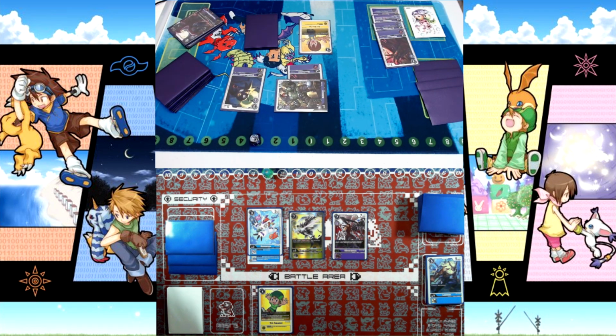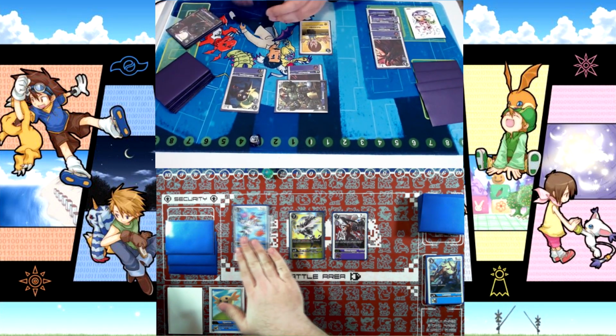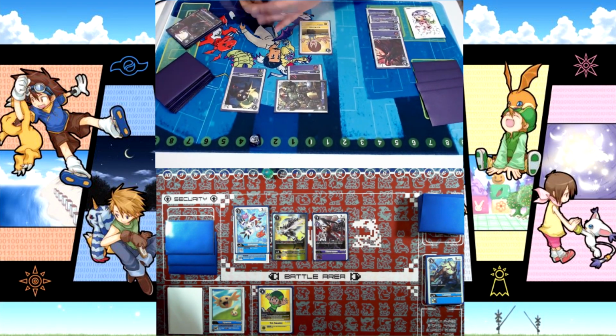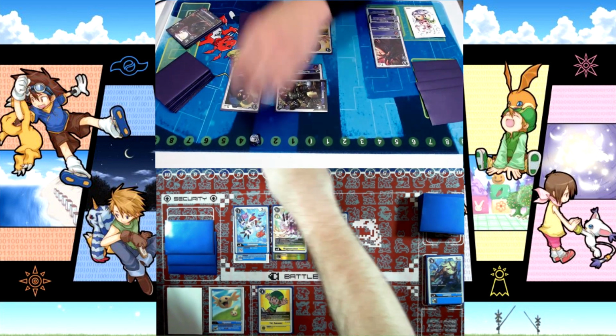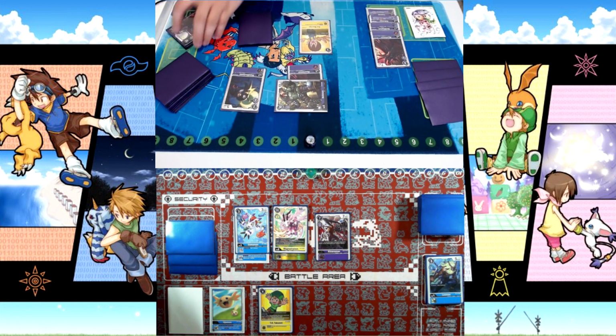And here we're going to make a bit of a neat play. So we have Magnadramon in hand, and normally we've met the requirements to play Magnadramon to recover 2 security. However, what we're going to do instead is evolve the Magnadramon over Magna Angemon for 3. And then we're going to play that Kaiser Nail that we talked about for 4 to bring that Magna Angemon back out onto the board, trigger its on play ability once again, and recover 1.